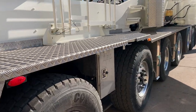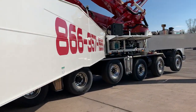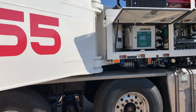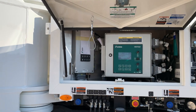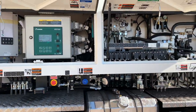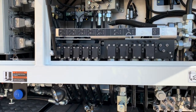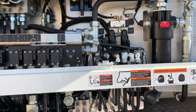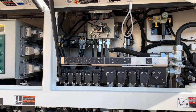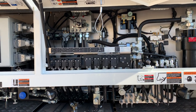Looking at the passenger side, we have two more outrigger pad holders and two more subframe-mounted toolboxes. The first one contains your vector controller. Below that, we have our passenger side outrigger hand valves. In the next toolbox, we have some of our hydraulic valves: the boom hand valve, concrete pump agitator hand valve, and your e-stop with stroke limiter. With all Schwing pumps, you can run them manually in the event of electrical power loss from these hand valves.